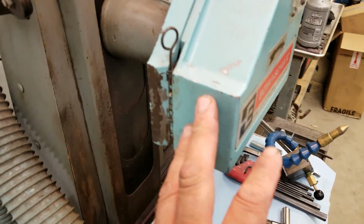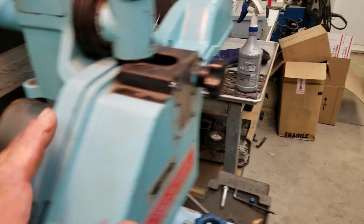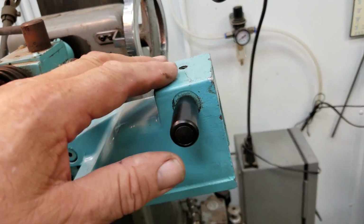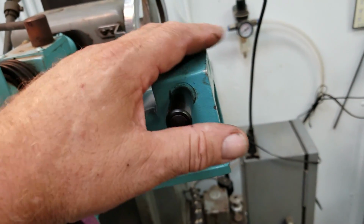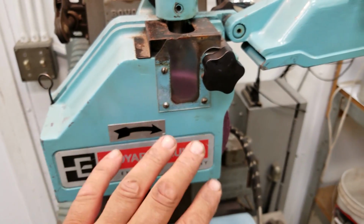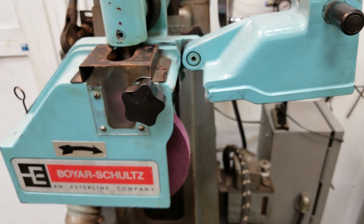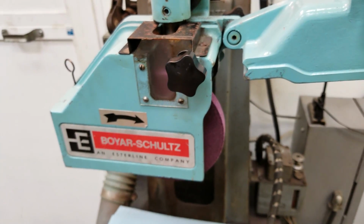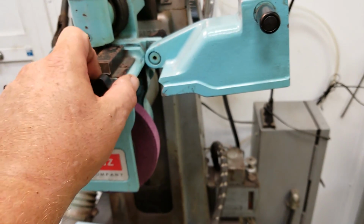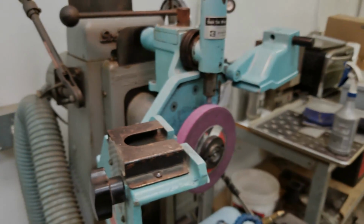So this needs to get drilled and tapped. That needs to get drilled and tapped for the jacking bolt. And then I need to get my coolant set up back over here, or a place to set a mag base. Right now, none of this is magnetic, so I measure off of this all the time. Just plop an indicator on and measure a part, tram a table, tram a part, whatever. So I use it for checking quite often. All right, but that's the first fitting on there.